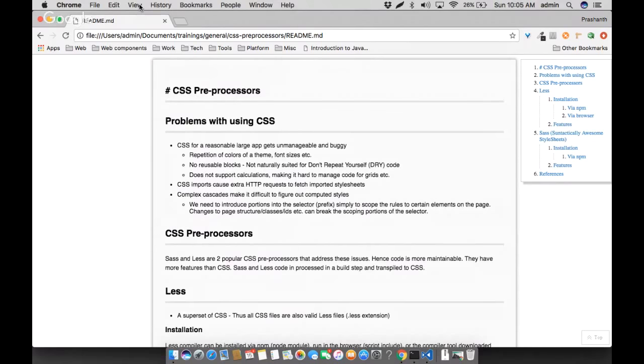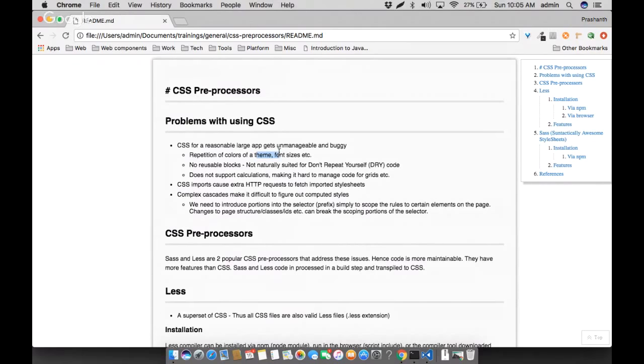When the app gets really large, you will have things like repetition of the colors of a theme. Usually whenever you build a website, you'll have a theme: thematic colors, a primary color, colors that you'll use in error blocks and so on. There'll be font sizes that you'll use throughout your application.